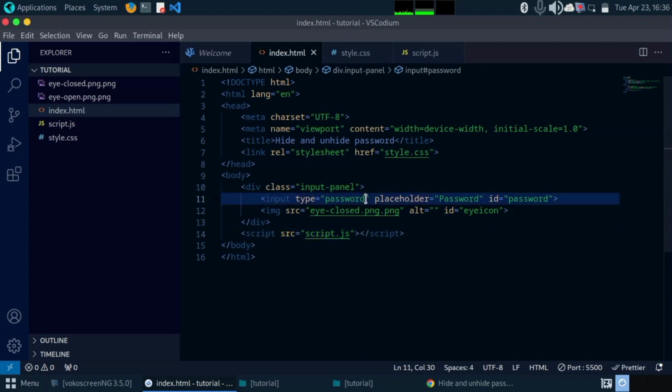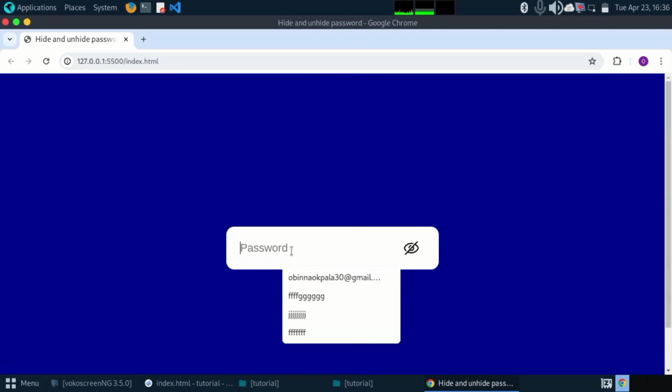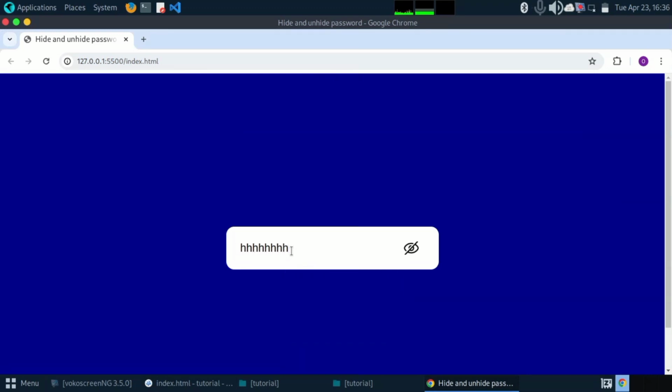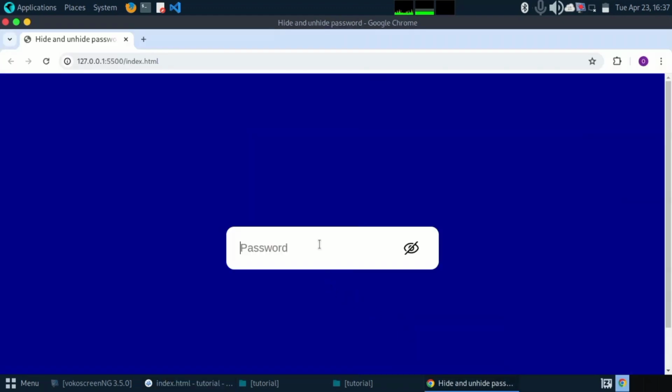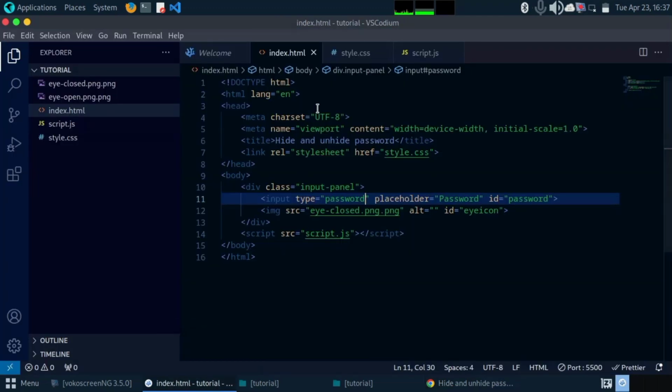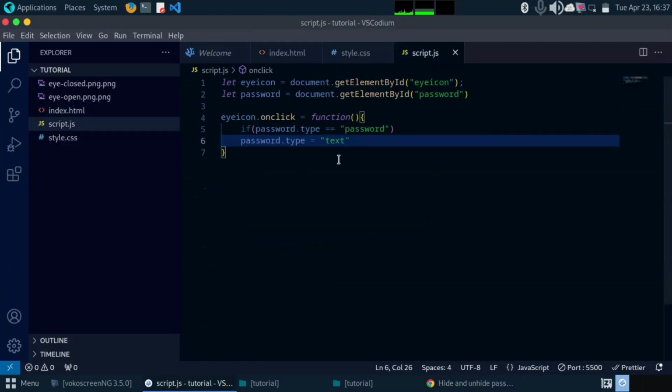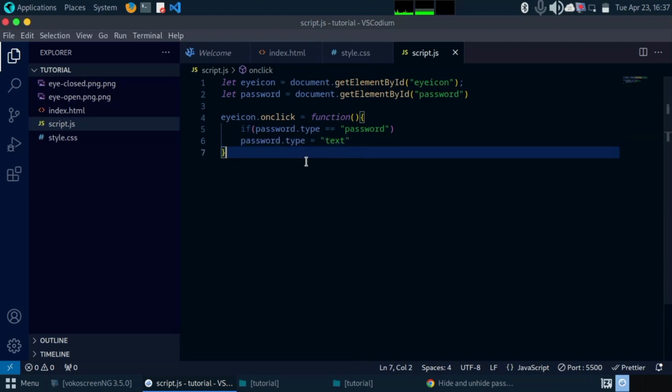If we change this type password here to text, our password will be visible. Anything we write here will be visible. You see it? Then once it is back to password, anything we type here will be invisible. Now this if and else statement will help us that when we click that icon, it will show or hide our password.